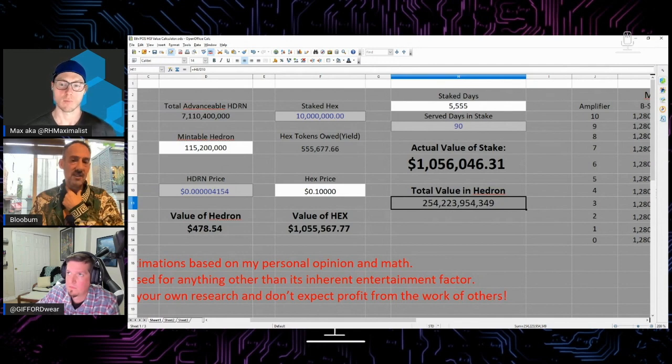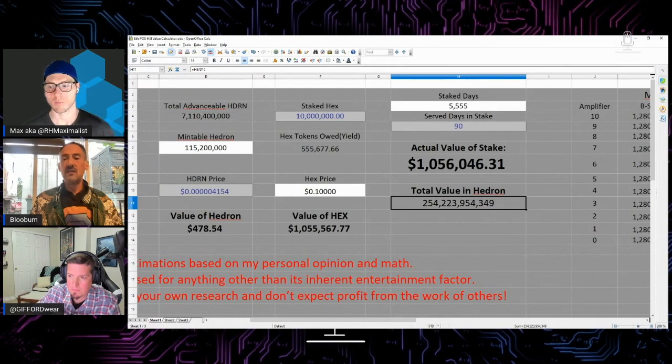I mean, that was a triple of the price in Hex, but generally speaking, if the Hex price pumps in relation to Hedron price, there's going to be a ton more Hedron that ends up getting burnt. That means burnt from supply. And it also means pumping those pools, the ICOSA, Hedron, and WATSA pools, because the amount of Hedron burnt each day is the numerator. And then when you divide it by the share rate, you'll get the amount that's given to those pools. So the play for a Hex whale is not to pump Hedron. It's to pump Hex here.